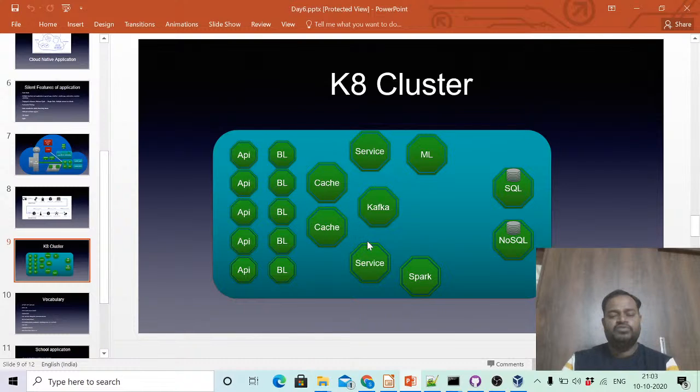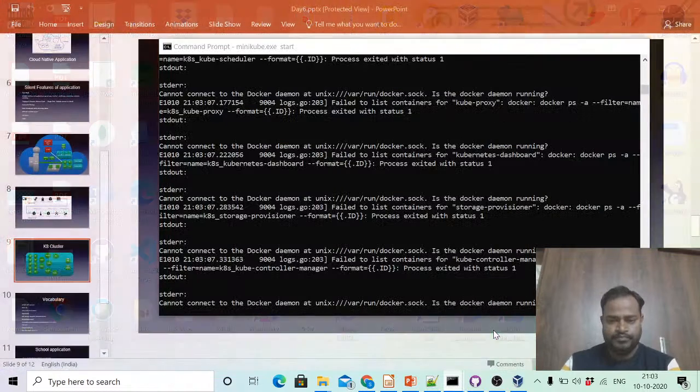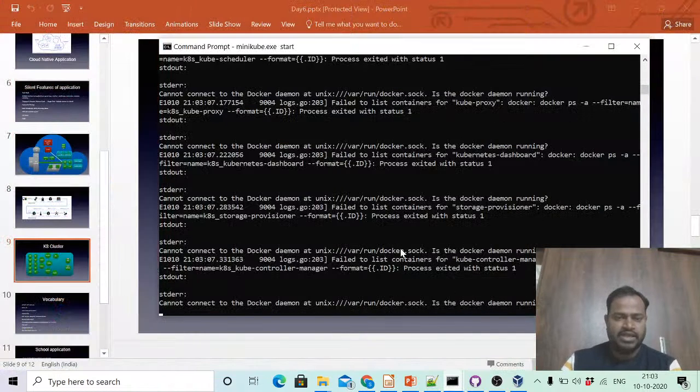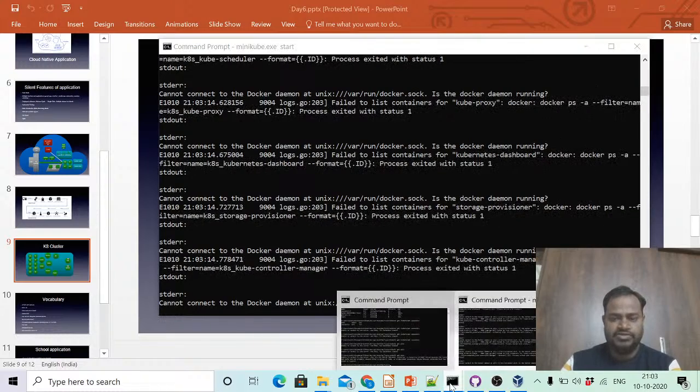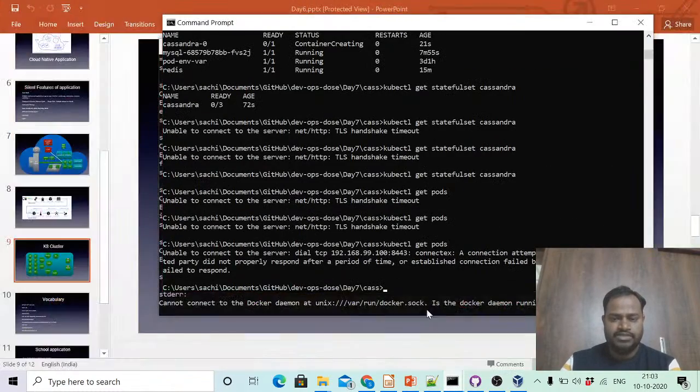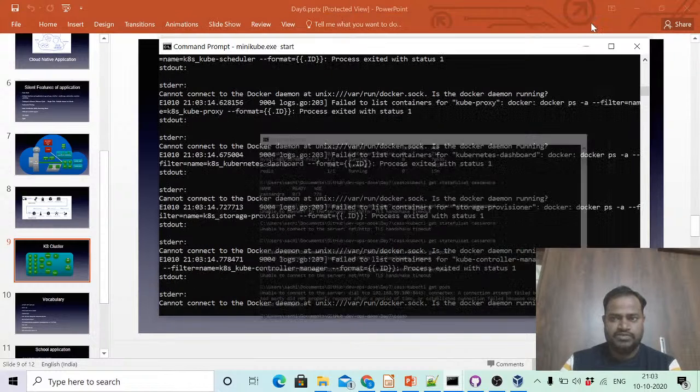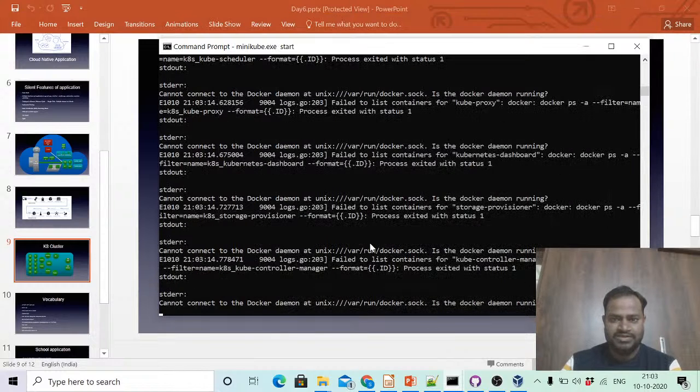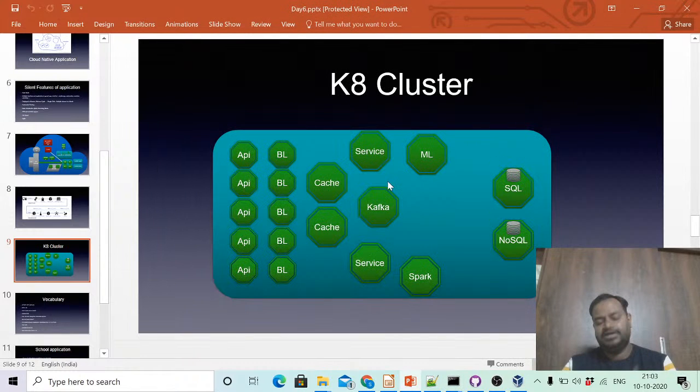If you have any questions, please let me know. I think something happened to my pod, actually Minikube, so I need to debug this and see what's happening here, right? I'll execute this Cassandra command in the next class, and I can show you. Meanwhile, you can also try it yourself and let me know if you have any questions. I'm just waiting for any questions. If you have, you can put a question in the chat.